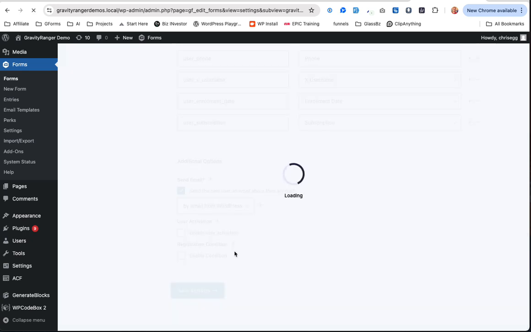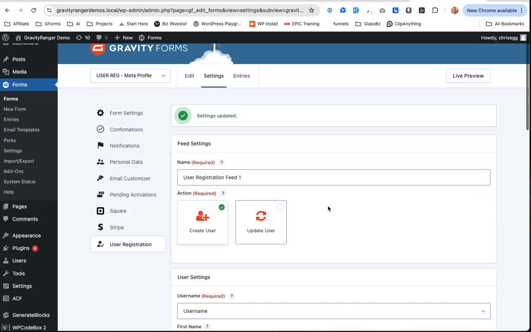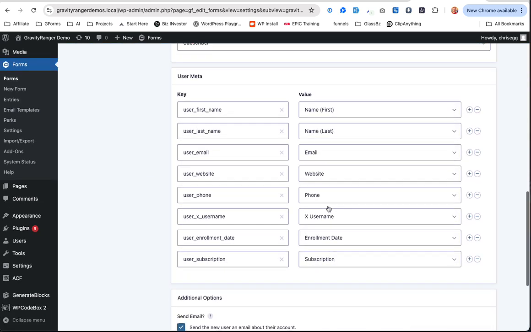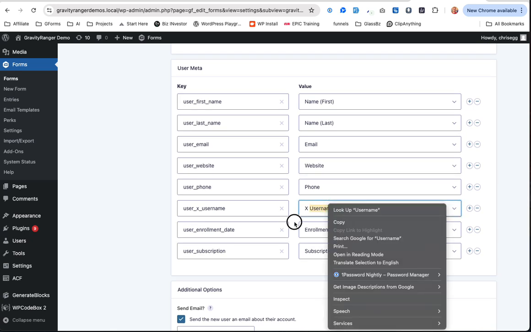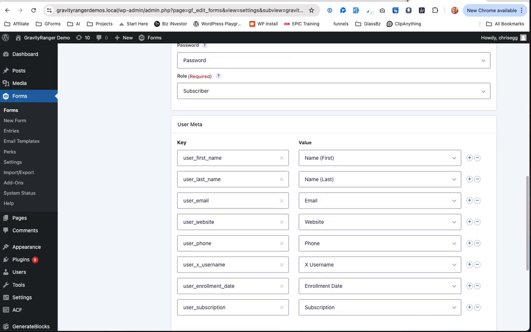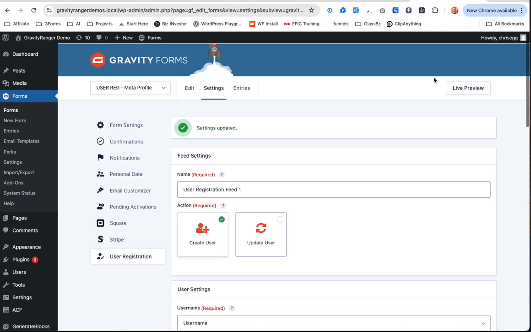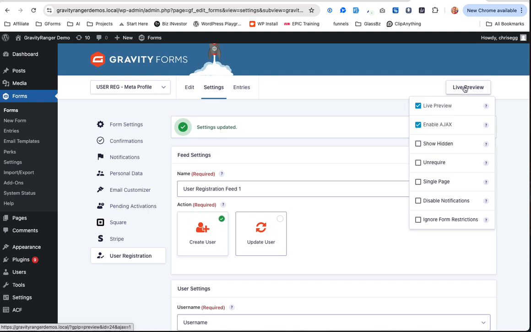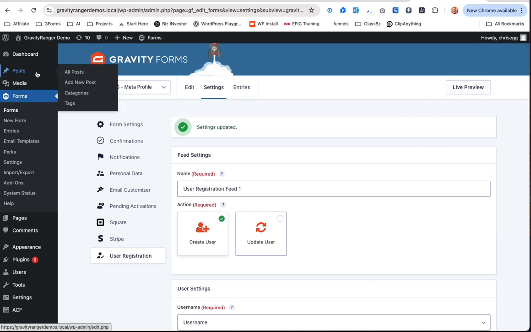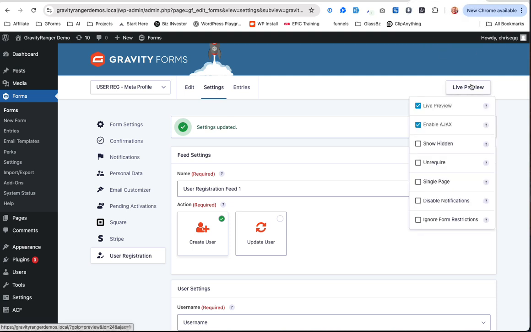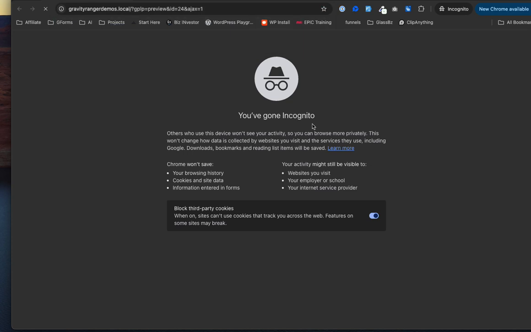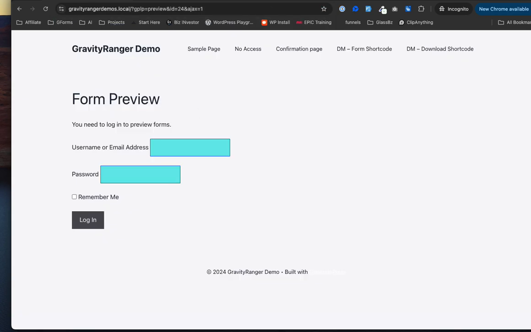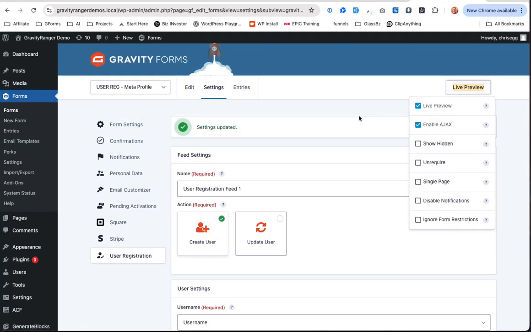Okay, so let me save that. All right, so now I've got all my fields mapped to advanced custom fields. Okay, so now what I can do, and this is the whole purpose of this tutorial, is I can not do that.